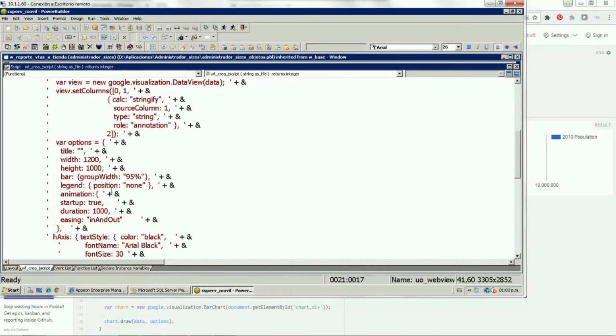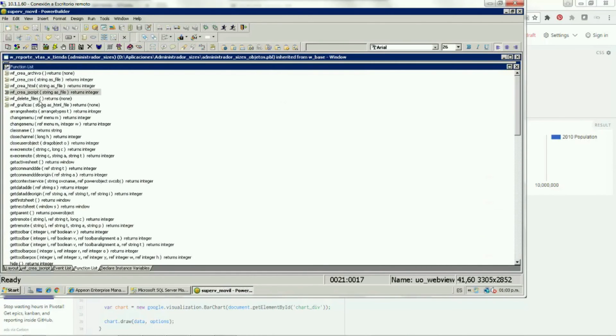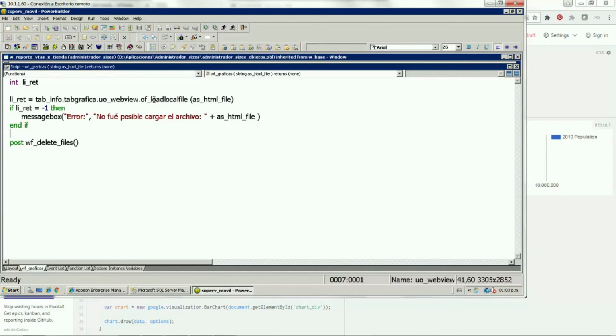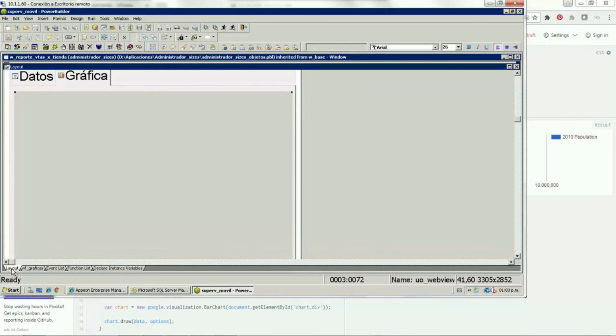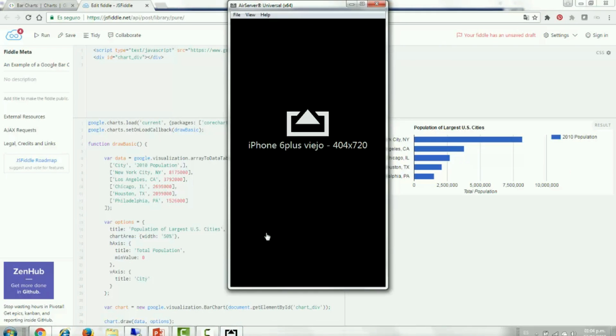So that's the code that you need to add. After you put all your JavaScript code, basically that's what you need to do. You call the function load local file, you call the HTML file, and that's it. The HTML file calls the CSS, calls the JavaScript, and you have your graphics showing in the iPhone.